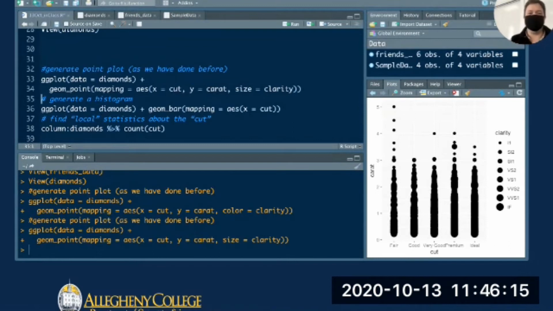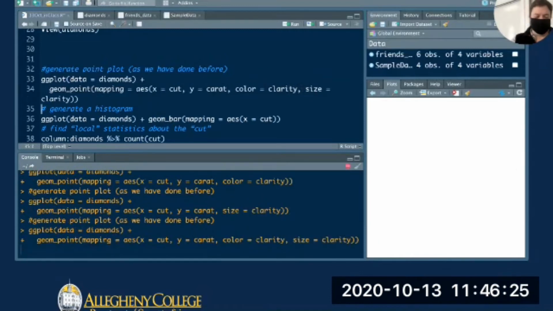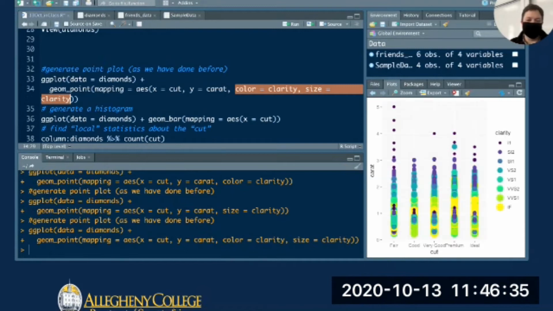I guess what we could always do is go back to our code and set size also equal to the same variable. Now this is kind of a faux pas in analytics, because we're using one category and plotting it with both color and size. Maybe that'll help, but you're kind of wasting one of these attributes, either color or size, because it's on the same variable. Maybe this is more helpful though, who knows?